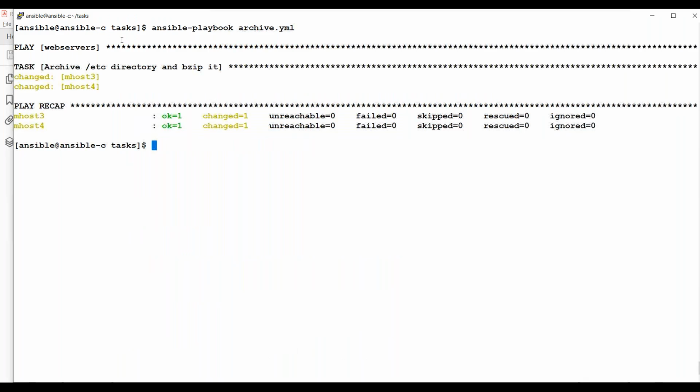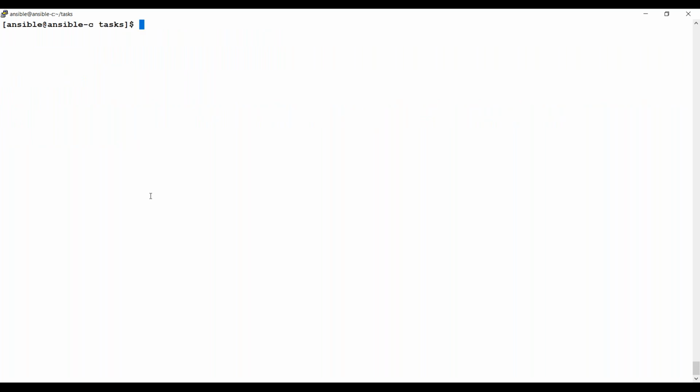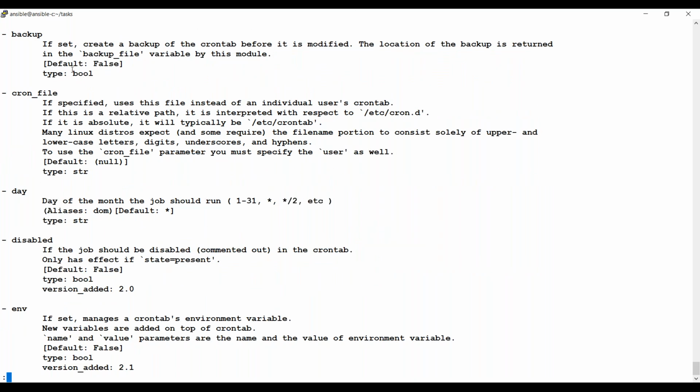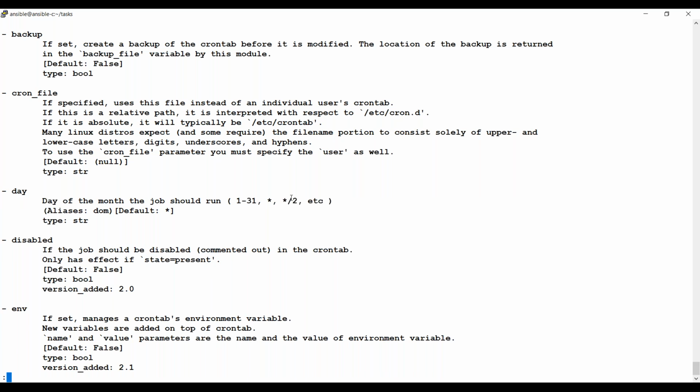So what I'm going to do now, ansible-doc, the best thing to move forward. So we'll say ansible-doc cron as a module. See, read this particular thing and you'll get a lot of information, right? Like you can mention the day. So it says day can be mentioned 1 to 31, star, every 2 days.